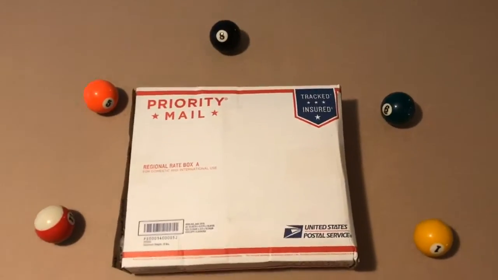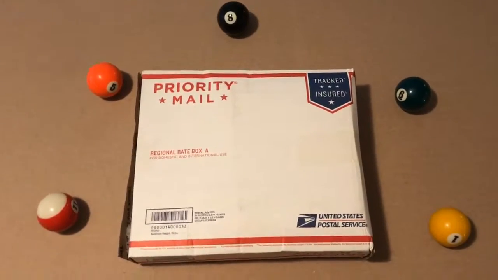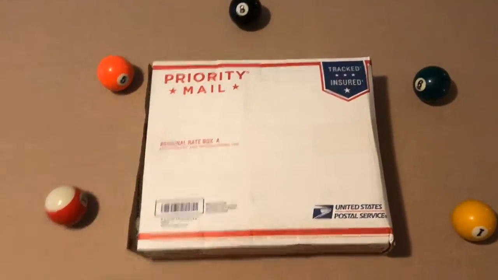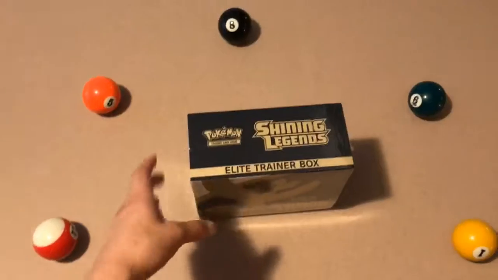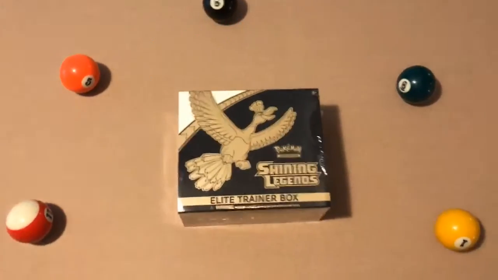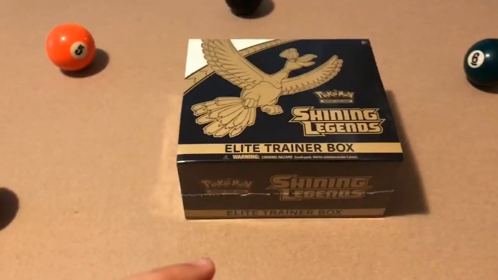And right in front of us, we have a box from USPS. Let's open it up and see what it is. Of course, I already kind of opened it already, so... And here it is, guys! The new trainer box, Shiny Legends! Elite Trainer Box! Let's set this thing down.